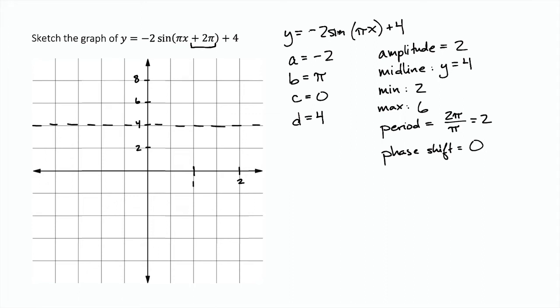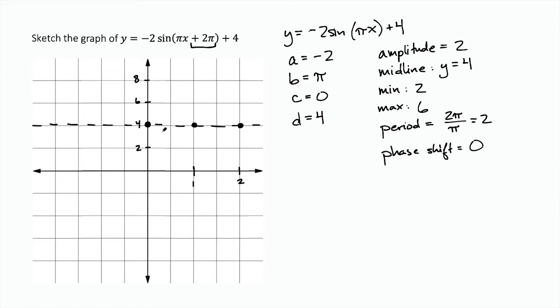This is a sine function which starts on the midline. So the x-coordinate is the phase shift of 0, and the y-coordinate is there on the midline. So (0, 4) is going to be our starting point. From there, for our ending point, we just move the period. The period is 2, so we move over to 2, and that's going to be our ending point. We have a point halfway between those for the sine function. So halfway between those, of course, is at 1.